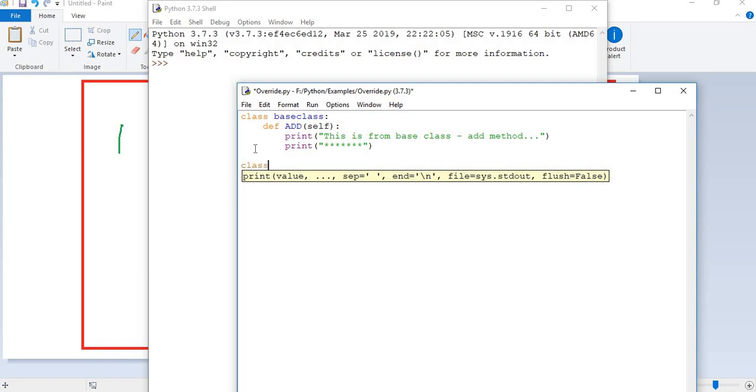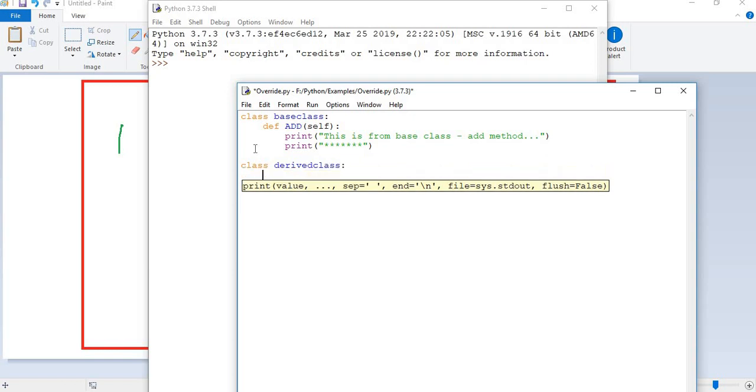I'm just taking that class as a child or derived class, whatever I want. Base and derived are similar relative words. Derived class. So I'm keeping independent classes now. Add self.